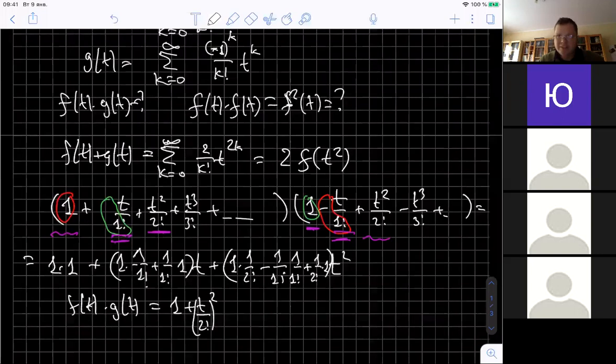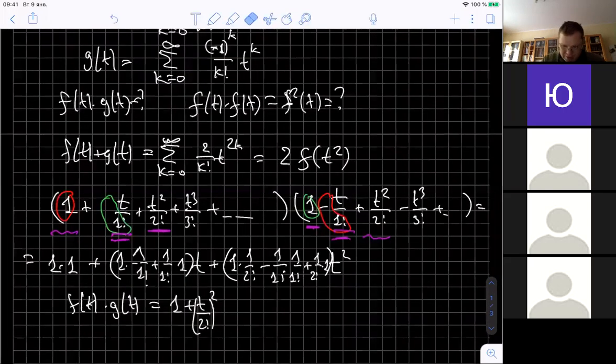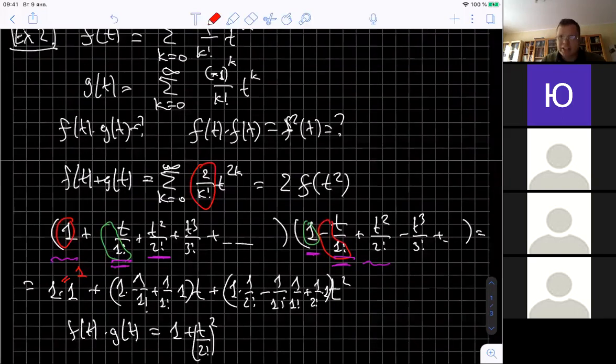Like 3 to the power 4 by 2 factorial. Because f of t into g of t, f of t is t square by 2 factorial into t square by 2 factorial. Yeah, but for example, you see here we have, multiply all the even terms twice. Even terms, all the even powers twice. Okay. Yeah. So something like this. And you just calculate the sum.